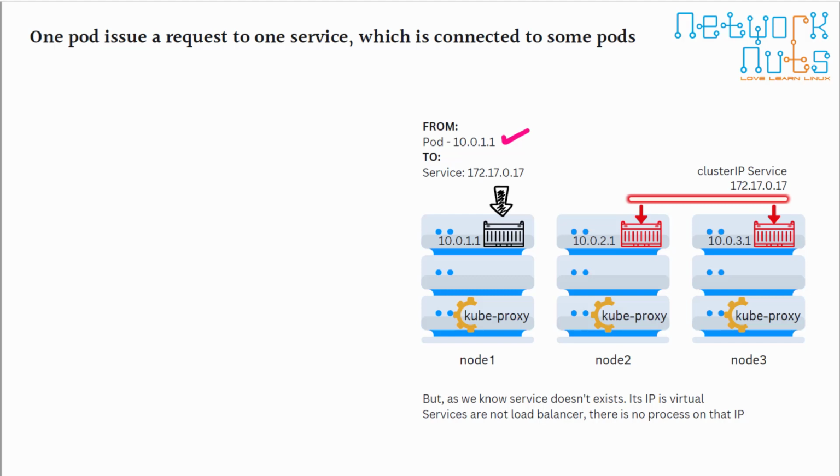What happens then? We normally think my request goes to the etcd, because service exists only in the etcd. etcd checks the service, then refers the endpoints. This is what we think. This never happened. Your request never goes out of this box, node 1. Oh my god. Then what happens? Whenever you hit a service IP, like here I am hitting a service IP, the moment we know that the service doesn't exist, I will tell you this.